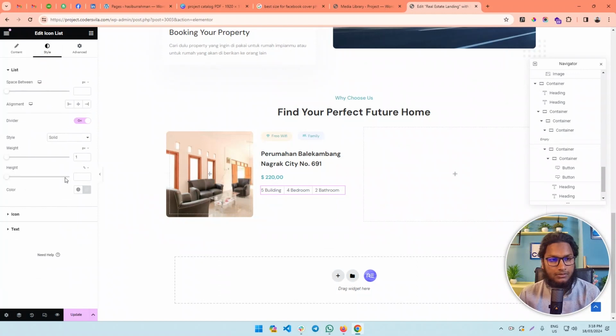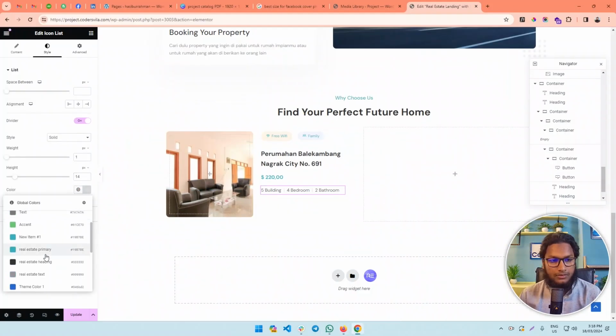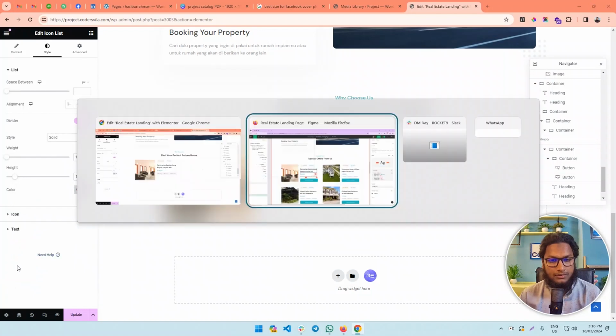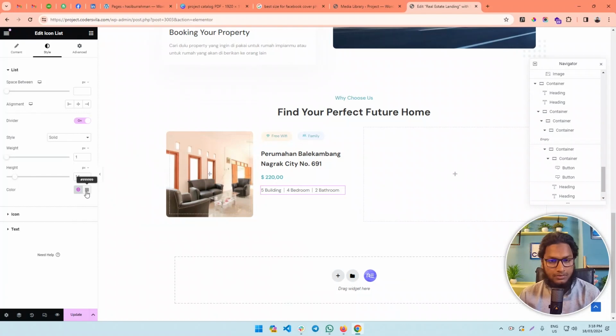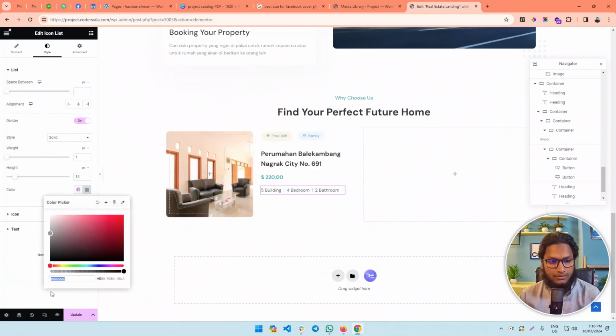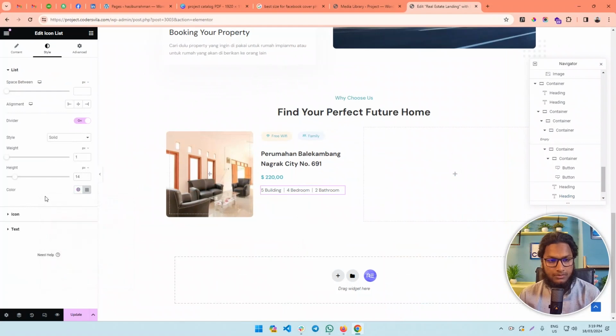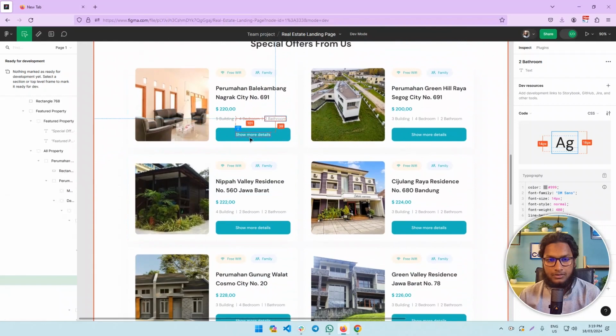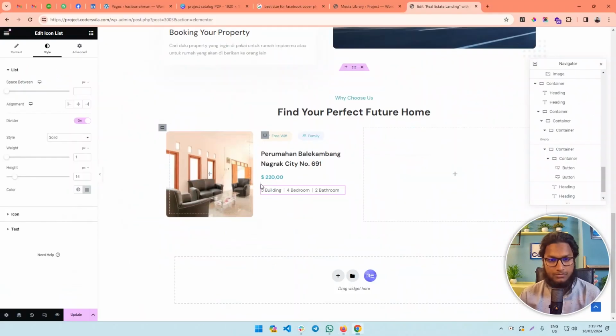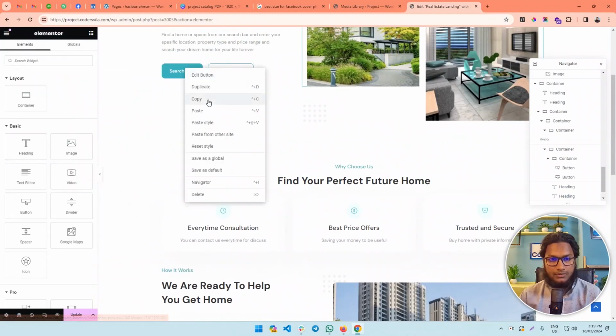Divider height should be like that. And this is the color, double line. And there is the button, show more details, so we can use this button here.